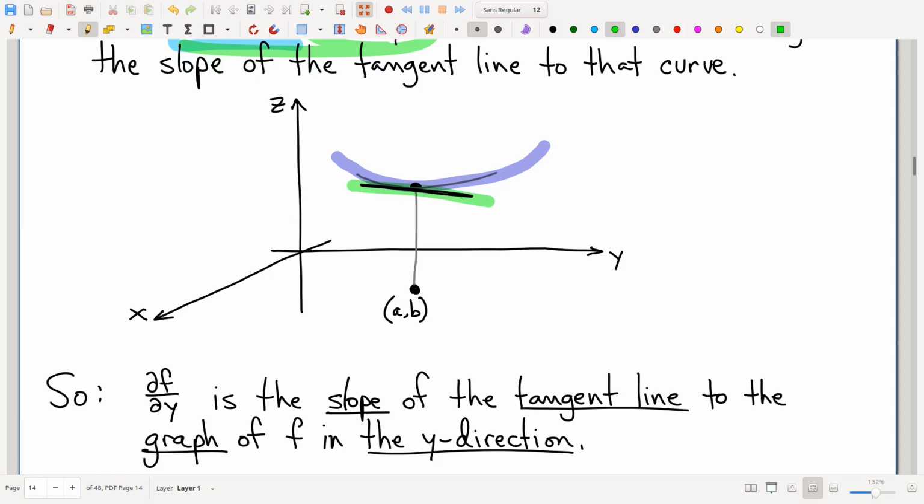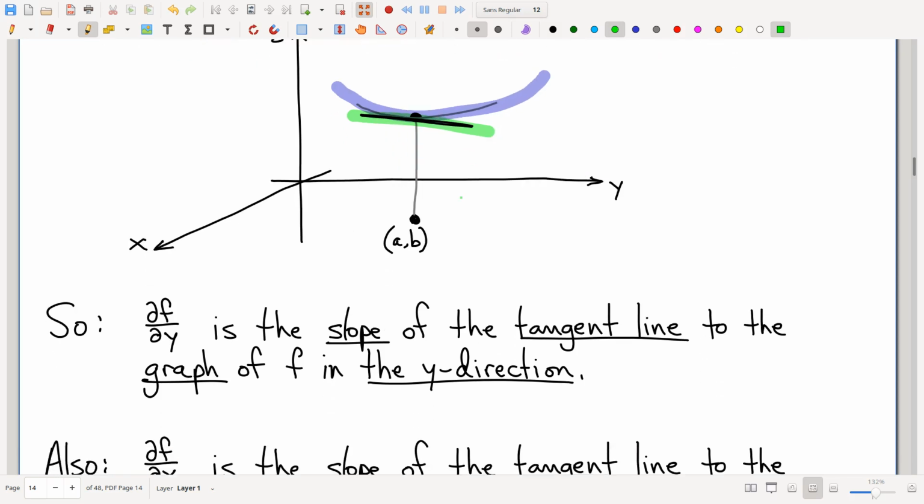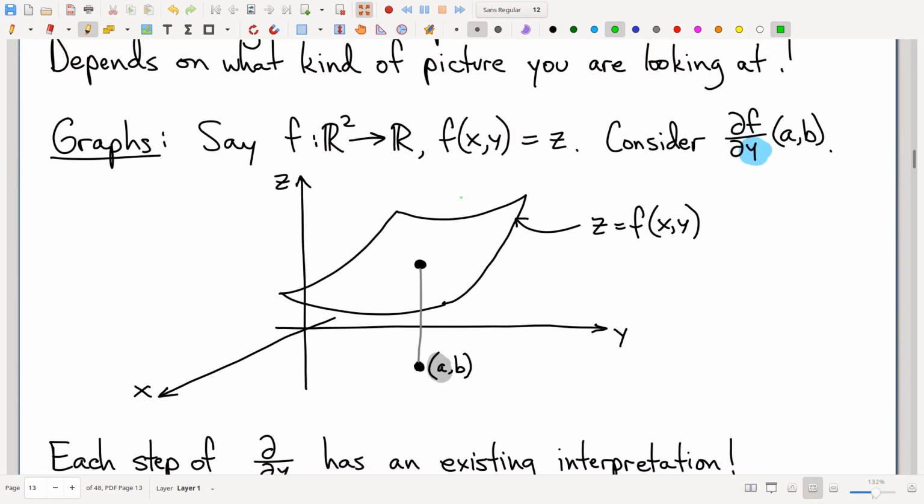So this is a nicely familiar result, right? I mean, Calc 1, derivative was the slope of the tangent line. Cool. Here, partial derivative is the slope of the tangent line. Okay, wait a minute. We do have to be a little bit more detailed about this. It's a specific tangent line. In fact, if you look back up here at our original picture, not only is there a tangent line to this surface at that point, there's kind of a whole tangent plane. There's a bazillion different tangent lines. So you can't just say the tangent line. There's so many of them.